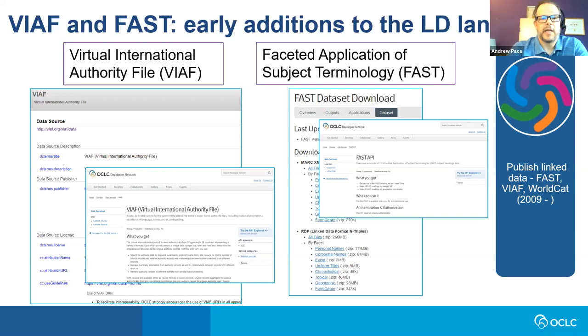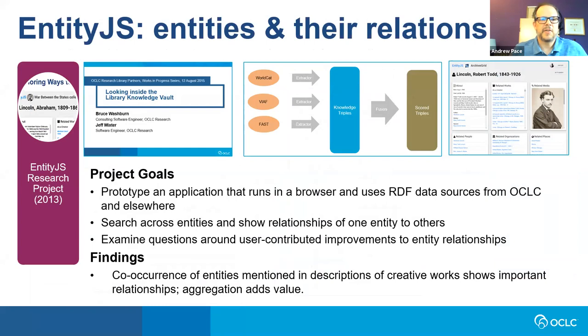One lesson learned from this in hindsight, and with the benefit of these wonderful LD4 meetings that we've been having over the last couple of years, is that it's hard to find a linked data in libraries project that doesn't make some use of either the data itself or the models that emerge from some of this early work with FAST, VIAF, and WorldCat. After that series of initial work, we started to investigate the use cases for linked data.